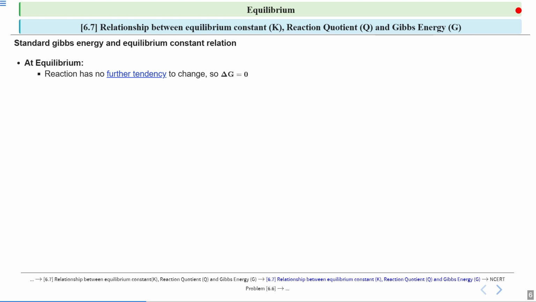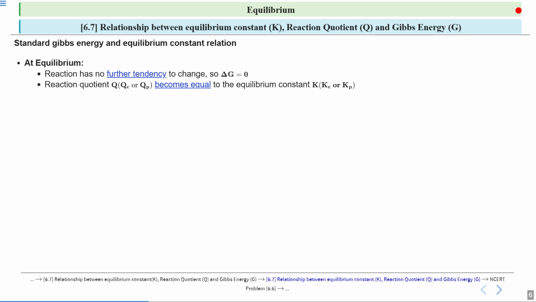Because all the energy, the thermodynamic potential which was stored in the system, is being lost, right? And now it has no further energy to bring out the next chemical reaction. As a result, you will not see a change in the Gibbs energy. It's obvious because all the energy is being used up, so you will not see a further change in the Gibbs free energy change. If it is clear, then what will happen to the Q and K? Q will be converted to K.